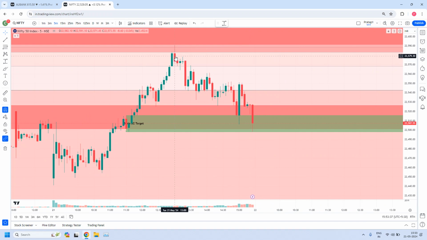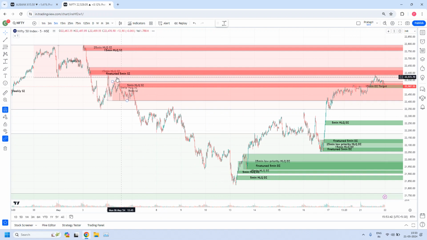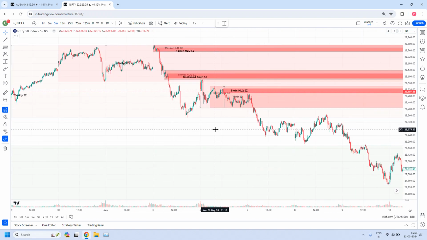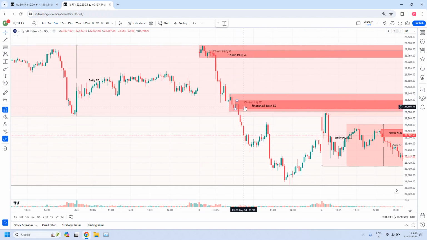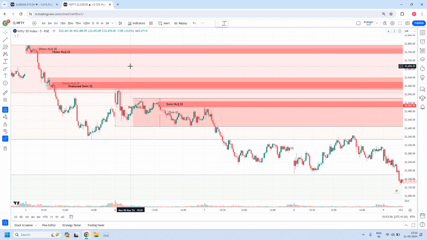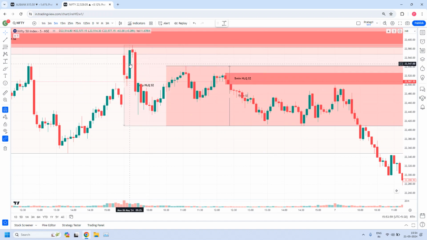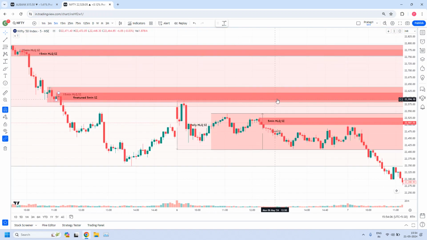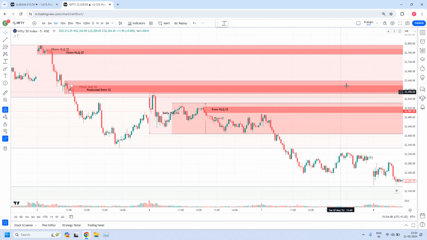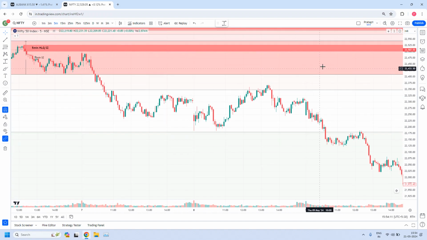Around 1 o'clock today, the 5 minutes candle reached this 15 minutes high liquidity supply zone. Inside we have a fine-tuned 5 minute supply zone. So this is the area prices reached, and definitely it will work. The reason is, see here, a rally based drop, a zone is created, a new 5-minute zone. So definitely from this fine-tuned area we will get one more trade opportunity. That is what happened today.